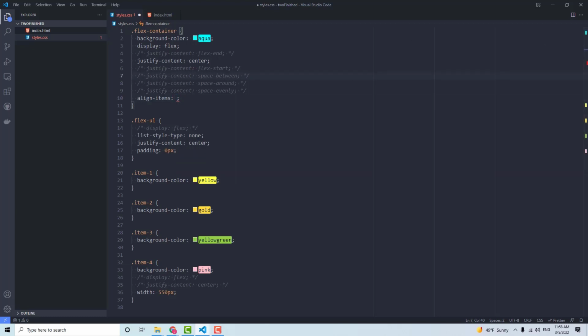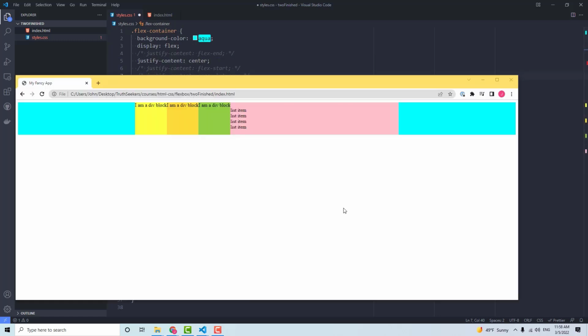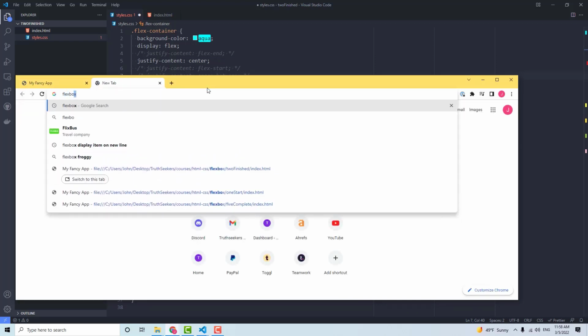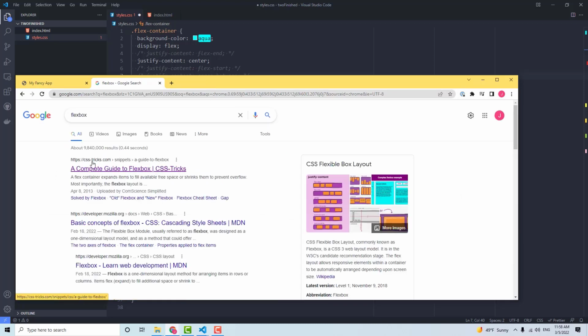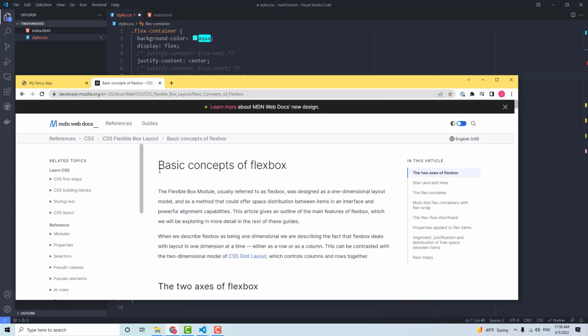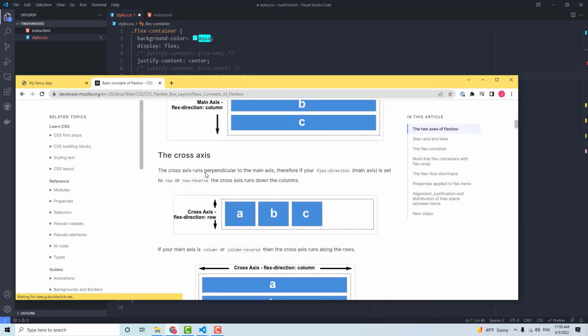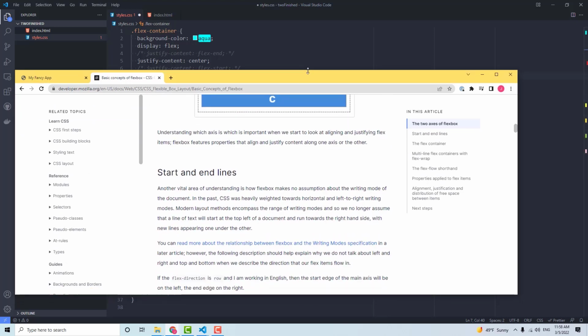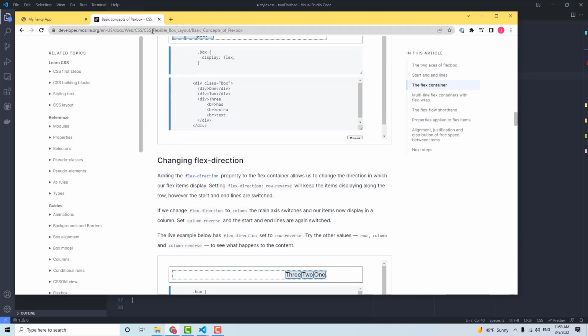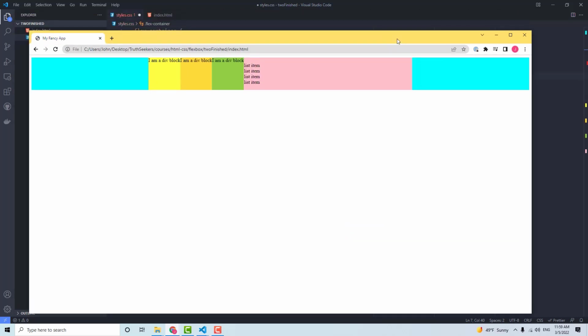Another thing I'd like to point out is that there's some really good documentation and resources. If you just type in Flexbox, we can see CSS-Tricks has a very good guide on Flexbox, and you can check that out. And then there's also the developer.mozilla concepts. This is more official, but it's a little bit more convoluted because it's the actual documentation. So anyway, you can definitely check these out. They're very, very helpful. So anyway, let's go ahead and look at these.